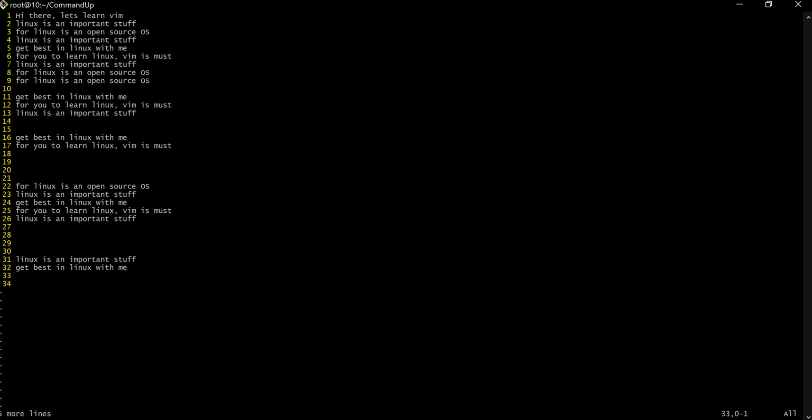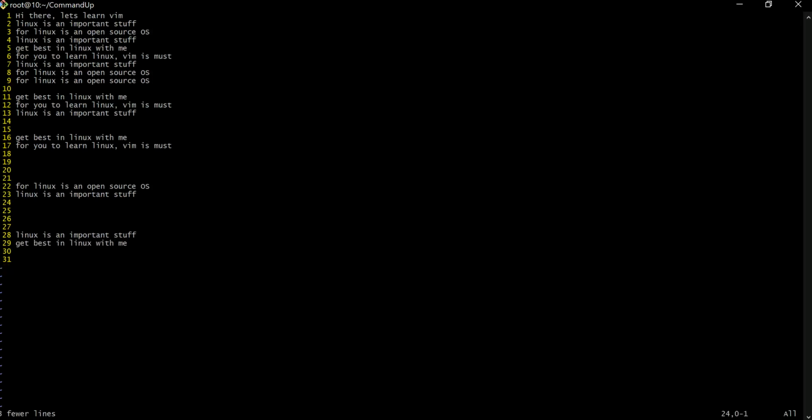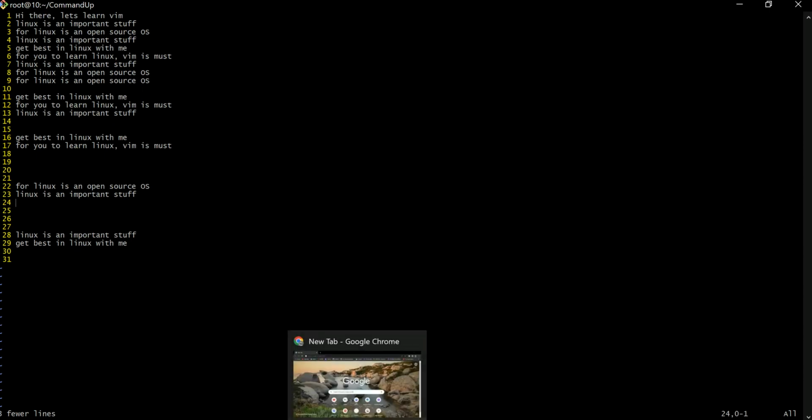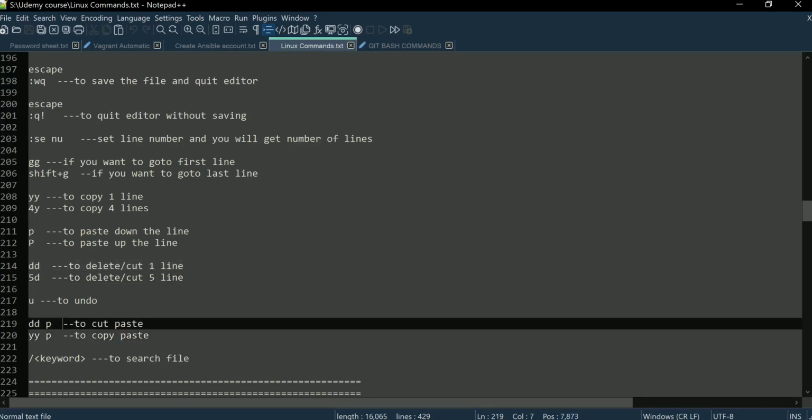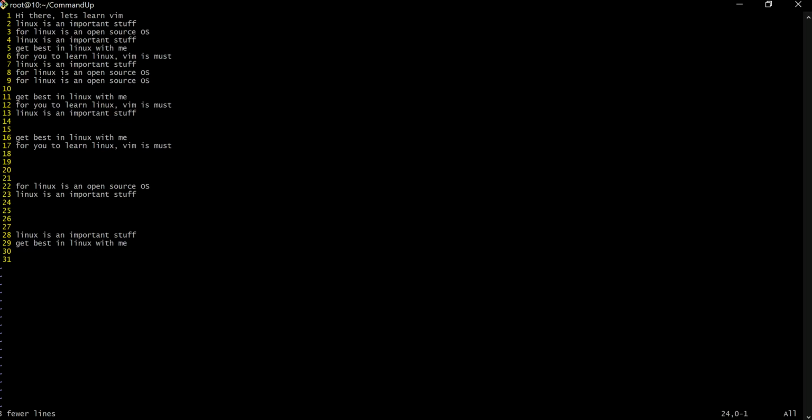Like if you want to copy five lines, then just give the command 4y. It will copy five lines. Just paste it here. You can see 1, 2, 3, 4, 5.